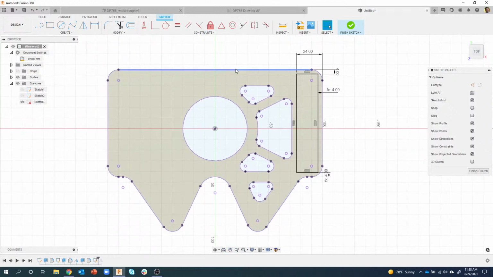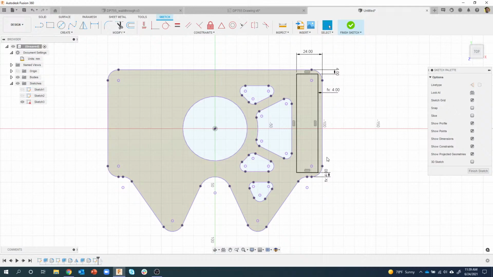I don't know if one is heavier than the other, but I personally do not use symmetry that much. One, because it really complicates and clutters my sketch. Yes, I know you can turn off what's being displayed and all this kind of stuff, but I like to keep my sketches simple, and I would use a 3D mirror versus using a symmetry in my sketch. So I don't know how to really answer that question. Like, if I referenced this 4 with a bunch of different dimensions, I don't think that's any heavier than just saying this is 4, this is 4, this is 4, etc. I just think this is faster and smoother to make changes down the road. So yeah, that's a good question. I do not know the answer to that.